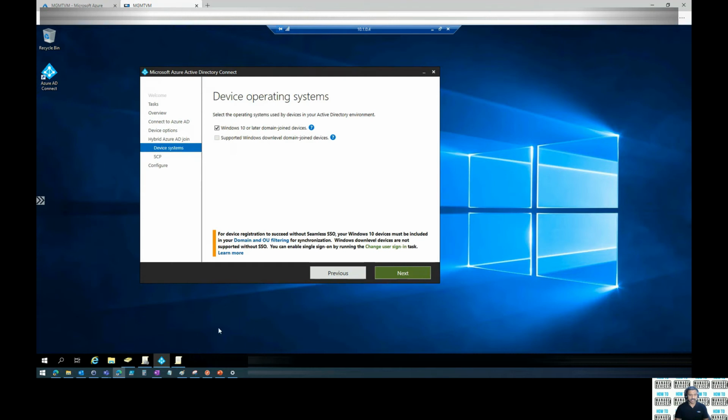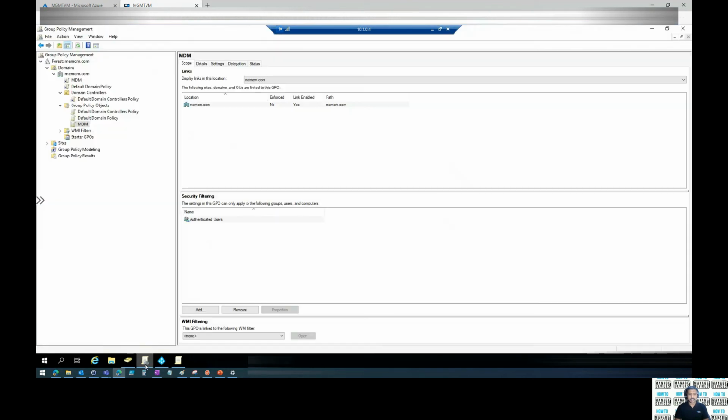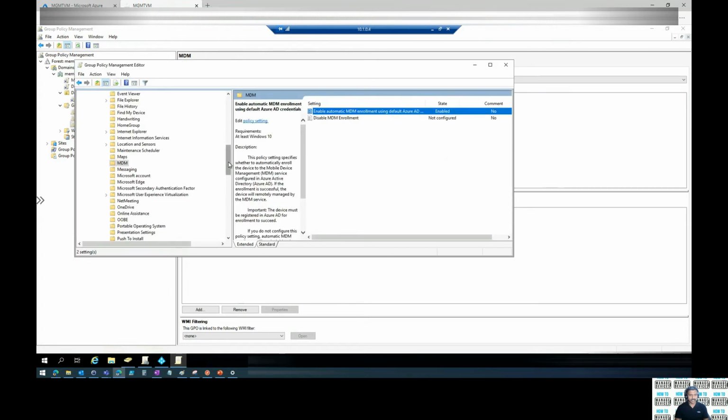Okay. Now let's look into the group policy settings which I mentioned. This is the group policy setting which I imported from the ADMX template for Windows 10. I have imported this policy and applied it, right?